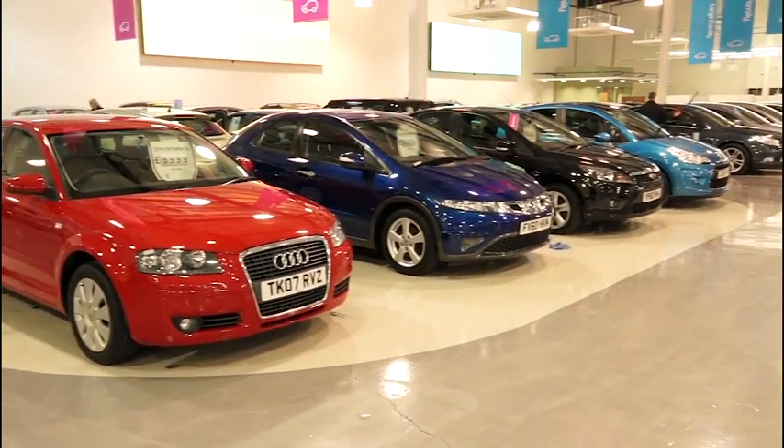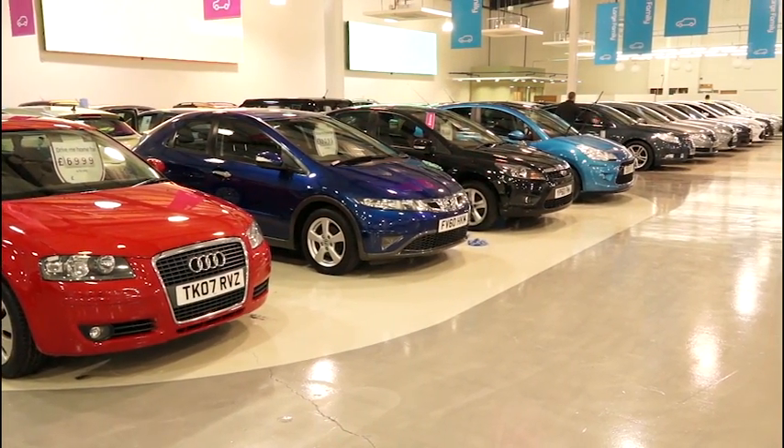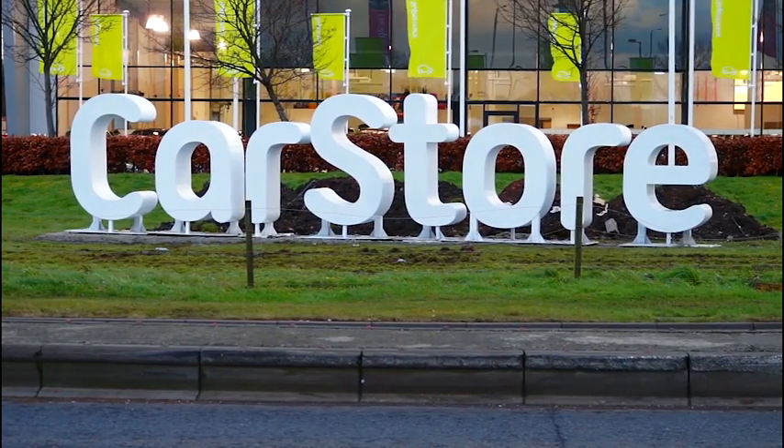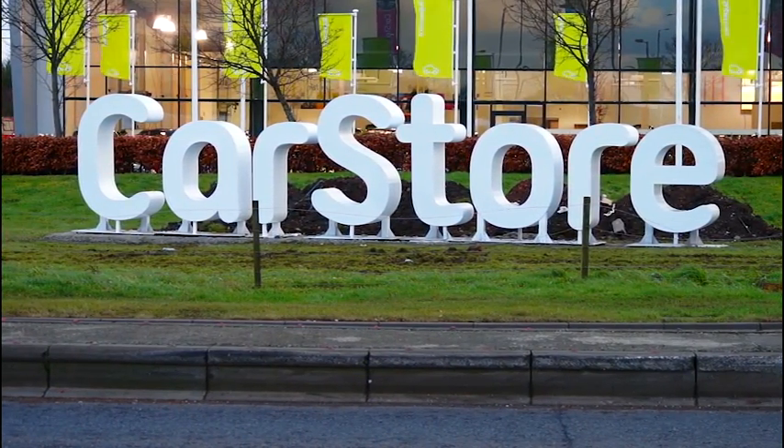I'm Craig and I'm one of the four sales controllers at the Car Store. This is the consultation area. Once you've chosen or selected the car that you're wanting to take away with you, you'll come to this area where we'll work out payments, work out part exchange price, and just make the deal happen for you. It's genuinely different to any other car store I've ever seen — if you are just coming in, you'll be shocked and delightfully amazed at just how different it actually is.